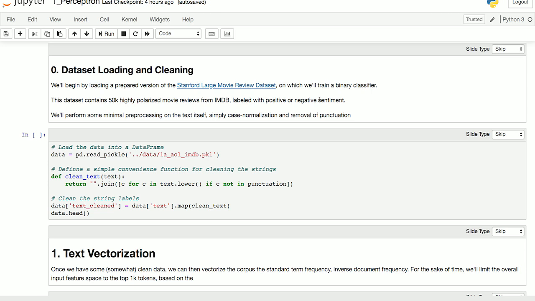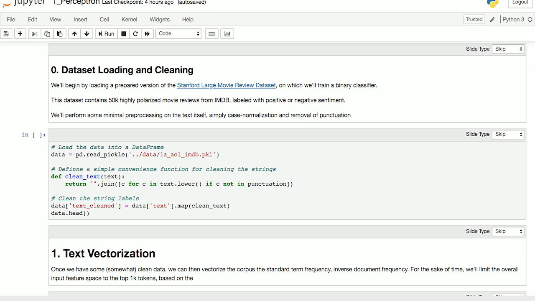This data set is really useful for demos like this because they specifically chose highly polarized reviews. So you don't have anything in that gray middle ground of, is this positive or is this negative? You have very positive things and very negative things. So it should train pretty quickly. I'm just training on my laptop with no GPU here, so that's what we're after.